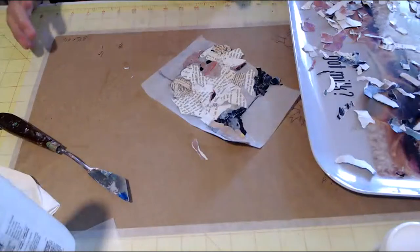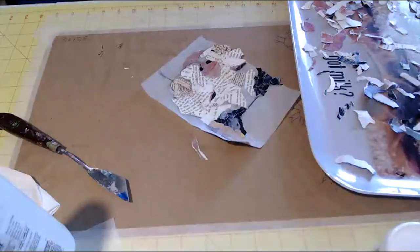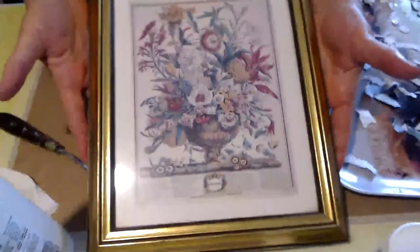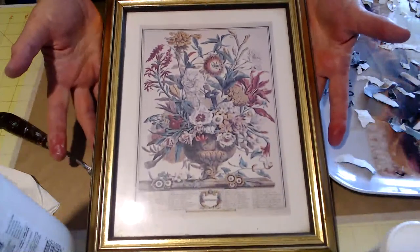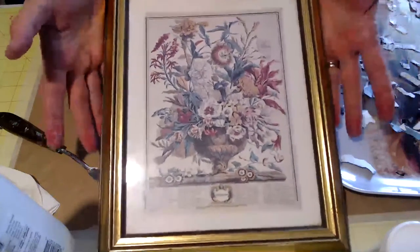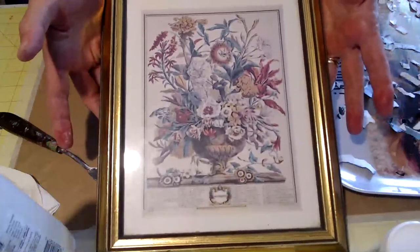Oh, the flower prints. Hang on just a sec. We've got them in different sizes, so let's see here. Okay. Here's one of the smaller ones. I won't drag the big ones up. We've gotten our two birth months in the great big ones, but this is the flowers that I was looking for, and this is September. And I'm thinking of taking the frames that aren't gold and spray painting them gold so that I can have all gold frames on them.